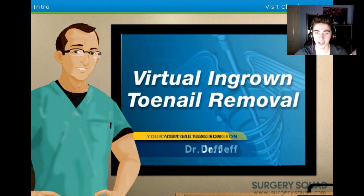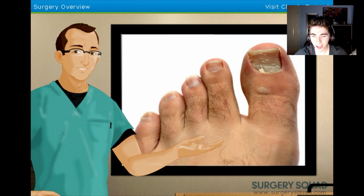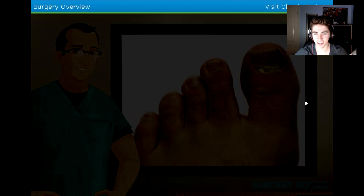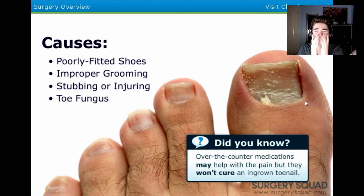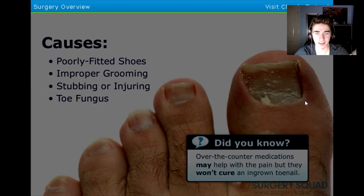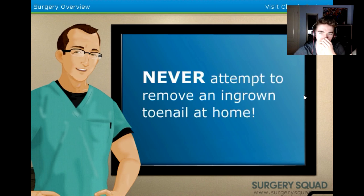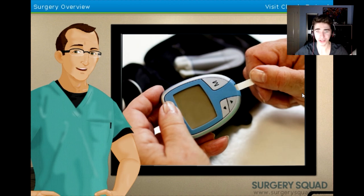And I will be guiding you through this procedure today. An ingrown toenail happens when the edge of the toenail grows down and into the flesh of the toe. Why do they have to use a real picture? Why can't they just give me a cartoon thing? Why are you zooming in on this? Oh, it's so grim. It's like diseased. Toe deformities, injuries, and fungal issues can also be contributing factors. Cheers, Jeff. There are some ways to treat an ingrown toenail at home to relieve some of the pain, but remember that you should never attempt to remove an ingrown toenail yourself. Why the fuck would I ever want to do that anyway? If you're diabetic and have an ingrown toenail, it is recommended that you go to the doctor immediately.